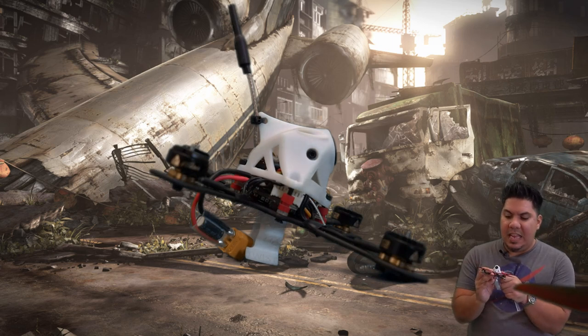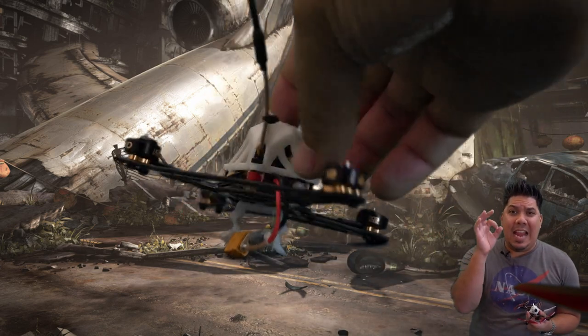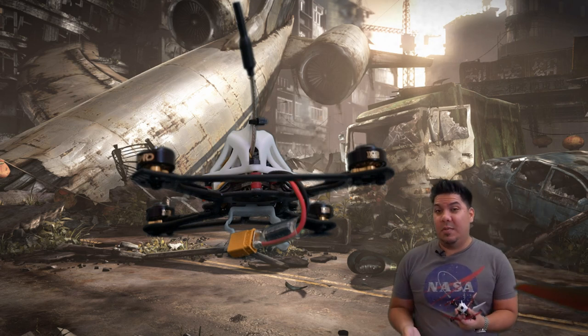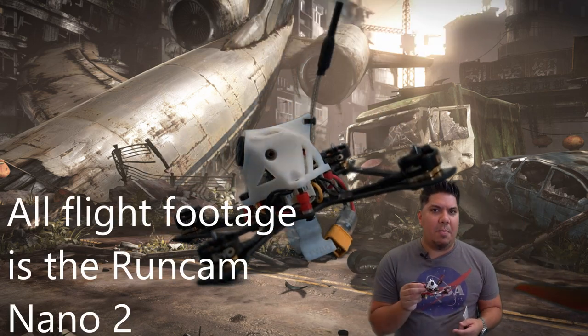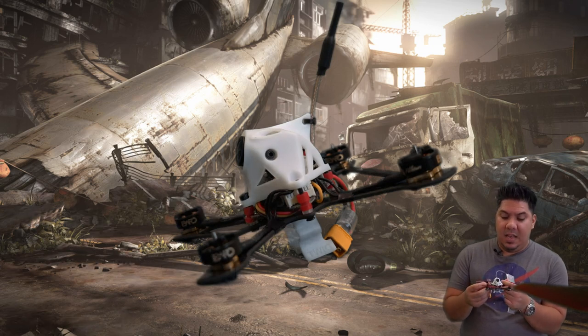Well, it is the GEP RC 12 amp board AIO, that's 2-4S. It is the tiny little Eshin Nano VTX. This is perfect for this type of toothpick, micro brushless, or the Twig class. Is Twig its own class now? I don't know. Type quad. And of course, I'm running on this particular one a Cadex EOS 2, but I may actually swap that out for a Runcam Nano 2, since that's probably my favorite camera as of late.